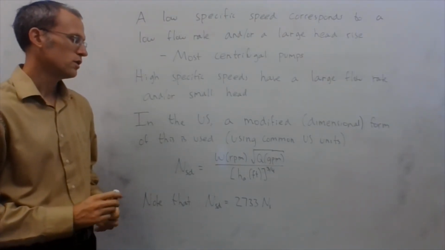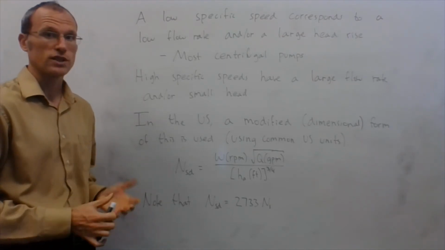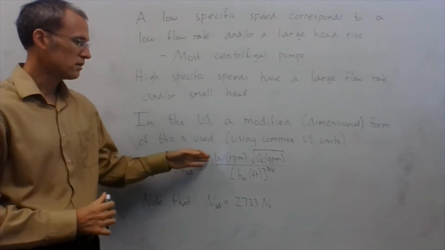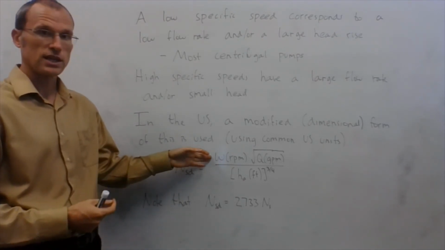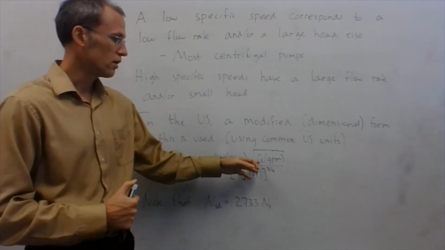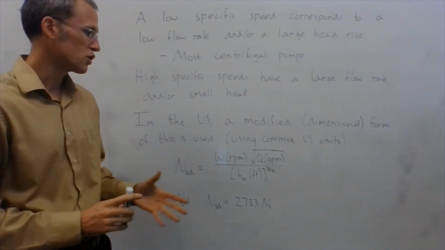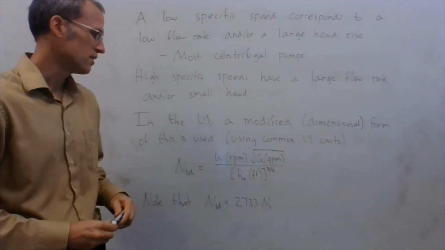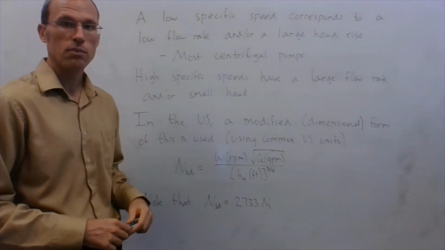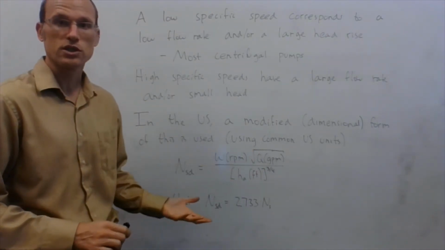Now, in the US, instead of using that dimensionless version that we just saw, there's a modified dimensional form of the specific speed using common US units, not necessarily standard units, but the common ones used for pumps. So for example, omega, instead of being in radians per second, is now in RPMs. Flow rate Q, instead of being in either feet cubed per second or meters cubed per second, is now in gallons per minute. And my head rise is still in standard units of feet, but notice that my g is completely gone as well. Figured for changing these units, might as well just get rid of that too.